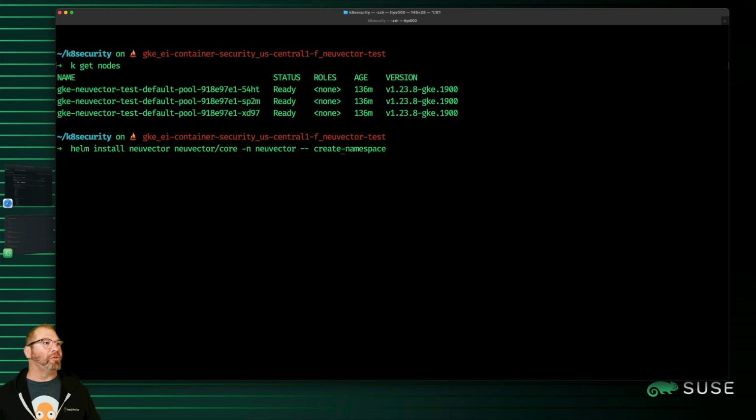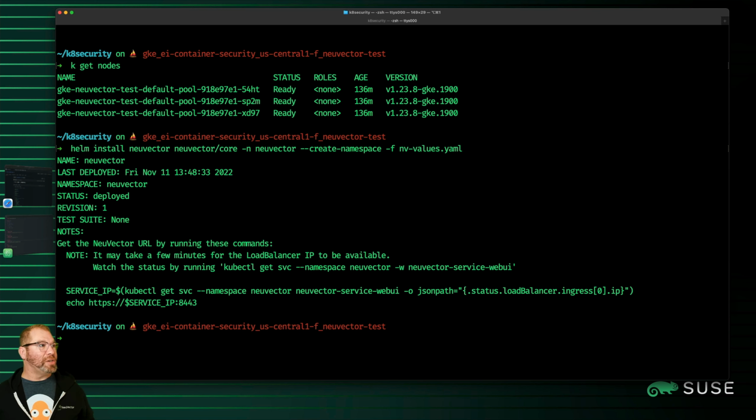Get that space out of there. Those should be touching. And then all I want to do for the last part, much like a YAML command, is I'm going to reference that values file, and that's nv-values. So I'm going to hit enter here, and let's watch the time go on. Usually takes a little moment for Helm to sort of get set up, grab all those images, and start installing. So while that's going on, we'll wait and see how it's working.